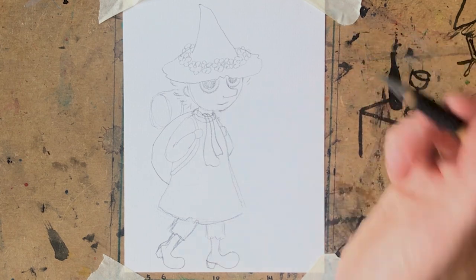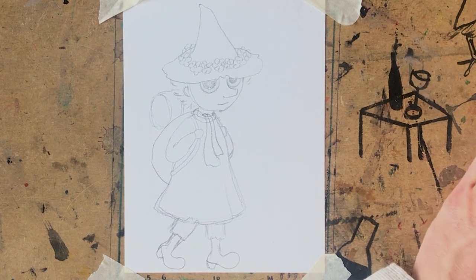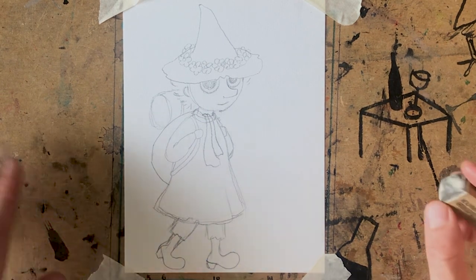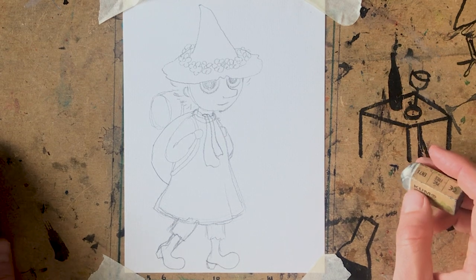So this was the sketch. You can leave it as it is, or you can add some color with color pencils, whatever you like. If you want to use watercolors like I do, we need to do a bit of erasing first.